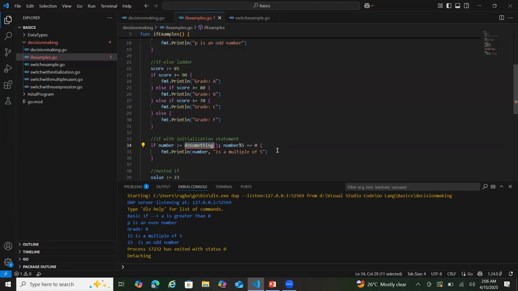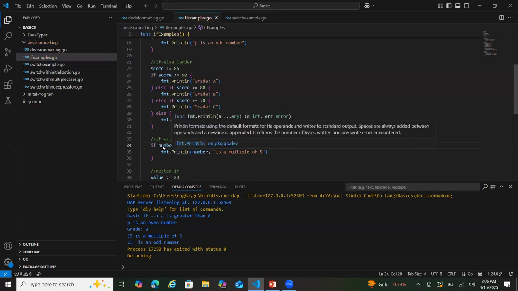Usually in other programming languages, if you have to implement these kinds of scenarios, what we do is we explicitly declare a variable, then get the output of the method that we are supposed to call, assign it to the variable, and then do a conditional check. But whereas in case of Golang, it is not required to explicitly declare something and assign some values to it, kind of initialization, and then come to the if and then do conditional checks. You can do everything here itself. Okay, that is a major advantage that we have.